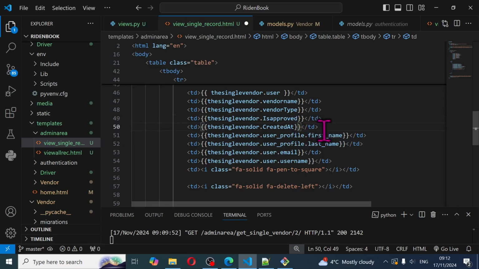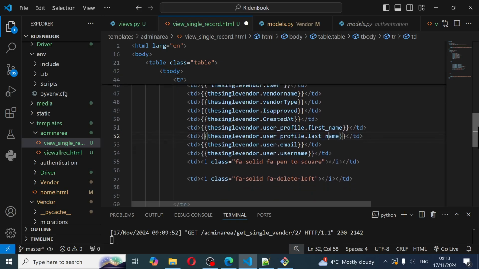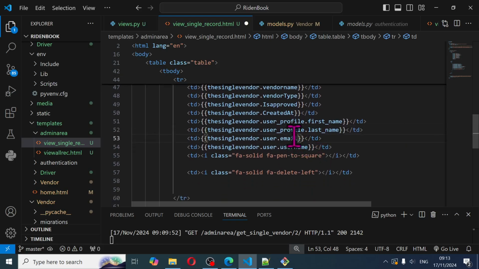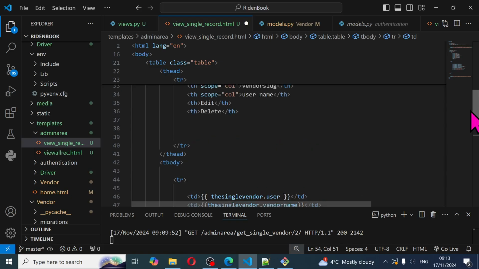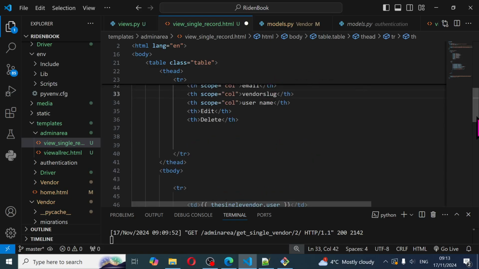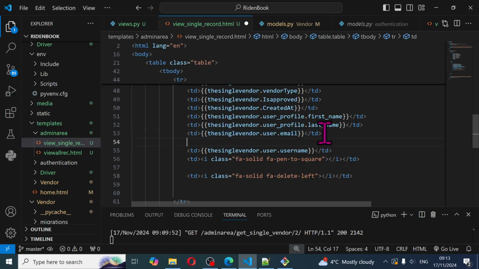date joined, first name and last name, created at, and then we have email and vendors log, email, username. So we need to add the vendors log. I'm going to copy one of these and paste it.